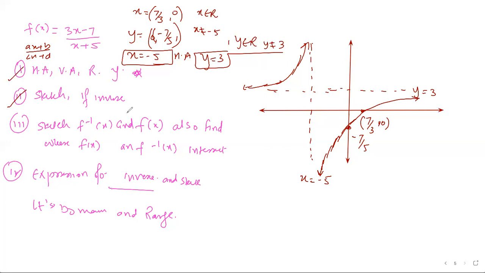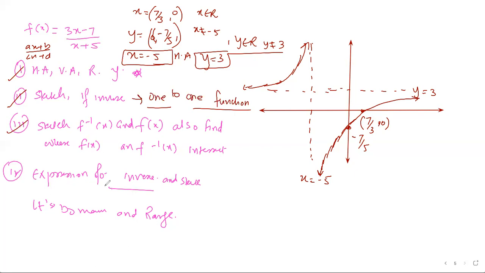Once you get the sketch, check if the inverse exists or not. We can clearly see that it passes the horizontal line test and the function is 1-to-1. More important is to use the word 1-to-1 as the keyword. The function is 1-to-1, hence it will have an inverse. Go on to the next part: sketch f inverse x and f x on the same graph. I'll do the sketching towards the end, but there are 2-3 things that we need to do.